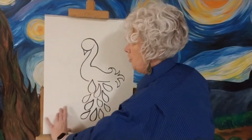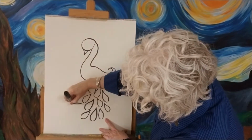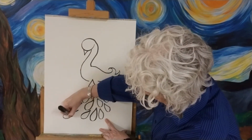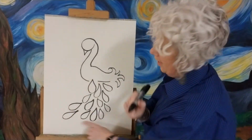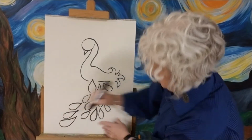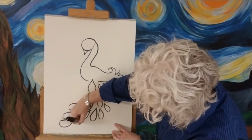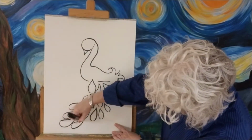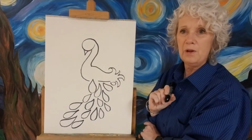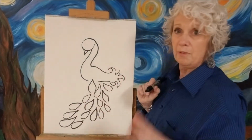Now I'm going to start to turn it, so it's going to go kind of off of our paper a little bit. It's kind of fun making these shapes. And then let's get a couple more. This one, I want to really start making it feel like it's kind of ending now. So it starts here on the body and goes down. Then I might even make another little one right here. Just a tiny one. So now it feels like his feathers are all going down from this back.